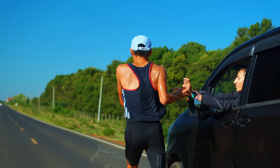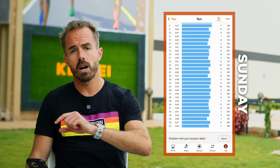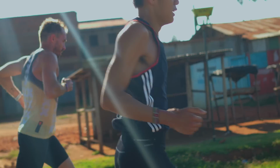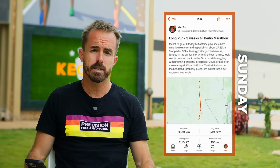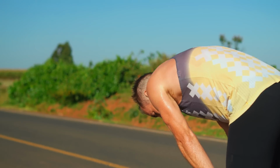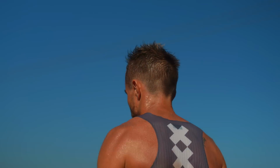So Eric was looking great at 30K. I was struggling with the breathing a bit, pulled out, jumped in the car that was driving with us to give us drinks. I sat in the car for about 1.5 kilometers, which would have been about 6 minutes, I think, 6.5 minutes. Jumped back out and ran another 5K with Eric. I felt great physically. The 342, 341 per K pace felt really comfortable in the body, but my breathing was just restricted. So at 35K, I decided to finish up there. I was pretty disappointed at the time. I don't think I even spoke to Angus, who was filming the session, because I was a little bit disappointed and I was also having a hard time breathing.